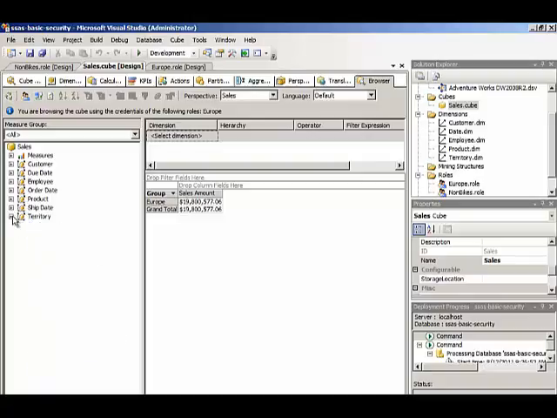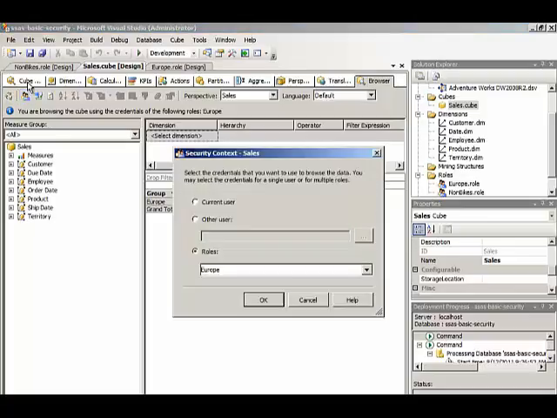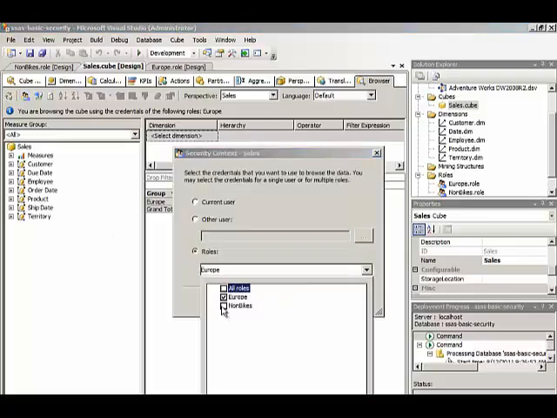Now we have the same group assigned to both roles. So when we're doing our testing, we need to select both roles during our testing as well. So we can test them individually as well as together. Now, Analysis Services security works differently from other security models in that if a user is in multiple groups, then the permissions that they're granted are additive.